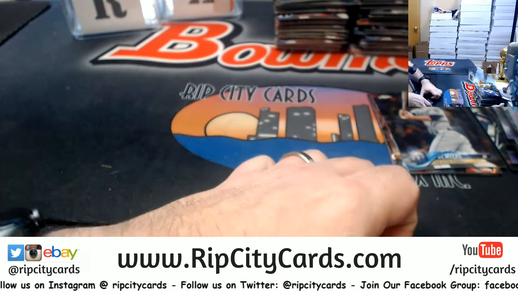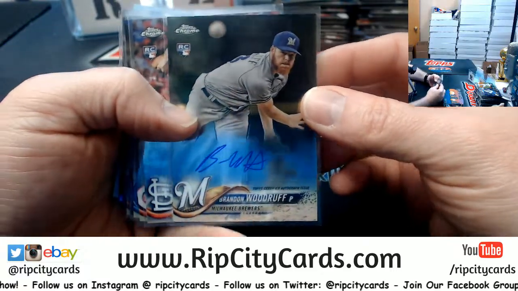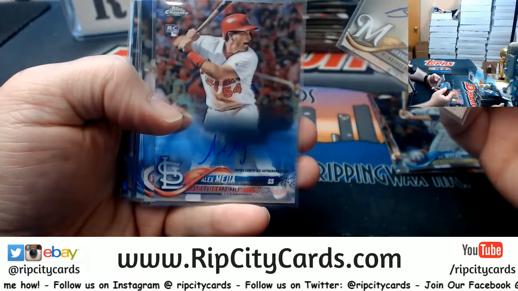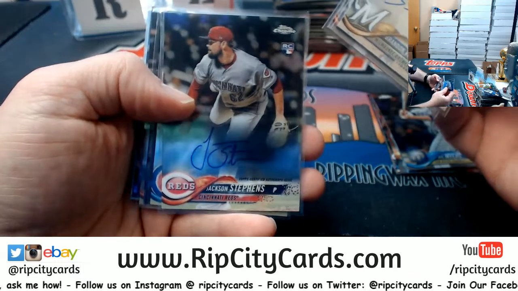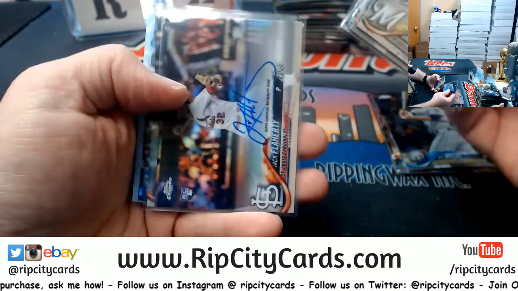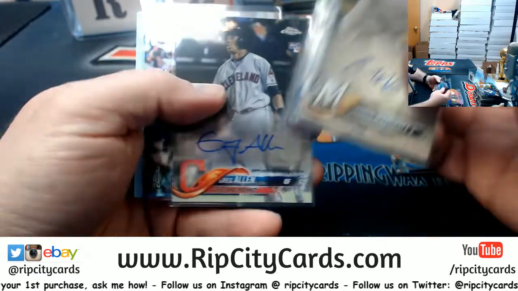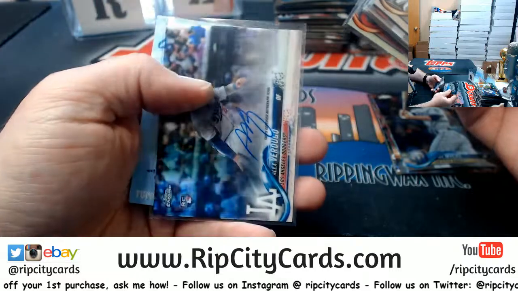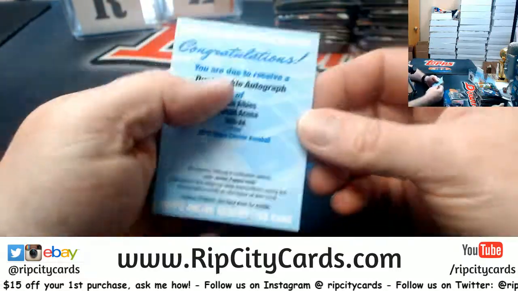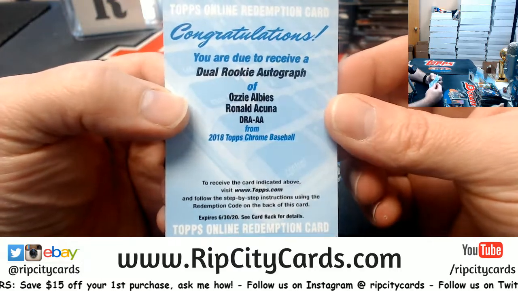So we have got autographs for the Brandon Woodruff of the Brewers, the Alex Mejia for the Cardinals, a Jackson Stephens for the Reds, a Victor Caratini for the Cubs, a Flaherty for the Cardinals, a Greg Allen for the Indians, an Alex Verdugo for the Dodgers, and the very nice for the Braves, dual Albies and Acuña.